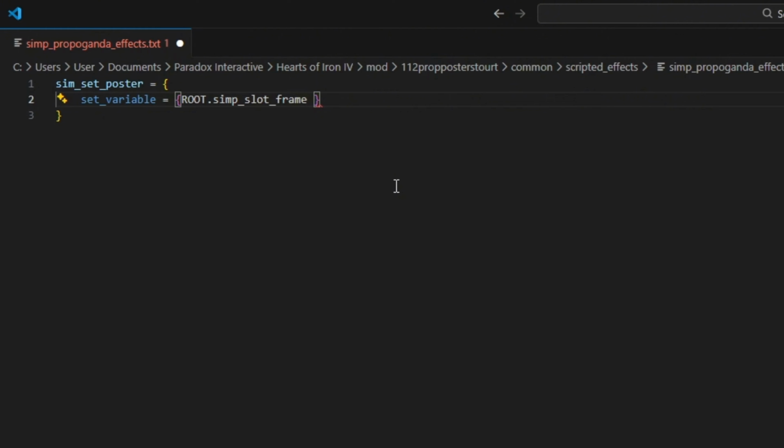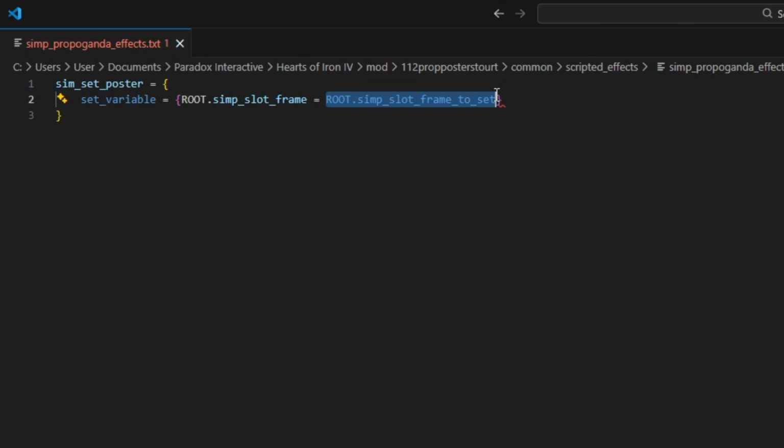And we need it to be equal to a new variable. Root dot simple slot frame to set. This is the frame to set. So the simple set poster will basically set variable.